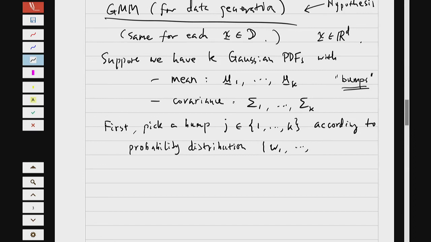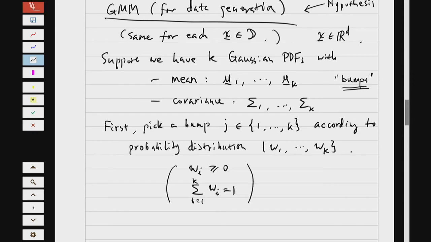W1 to Wk. Here the W's are probability values. In other words, we want Wi to be non-negative, and also we want the sum from 1 to k to be equal to 1, because the probabilities have to sum to 1.